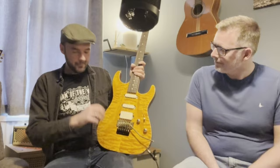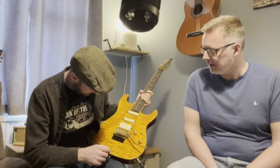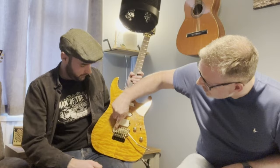All pretty nice work. So now I'm going to point out the bit of an elephant in the room for me, although this is very Knopflery, and that's the Floyd Rose. Yeah. And it is a real Floyd Rose by the looks of it, not like a copy or anything. No. So obviously, if you've watched our videos before, you can see I've got rid of the gold, or my sweat has taken the gold off already.